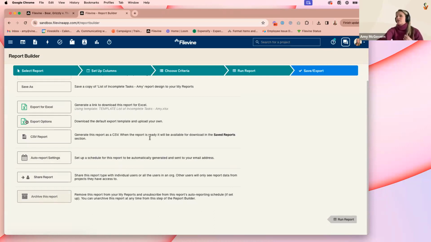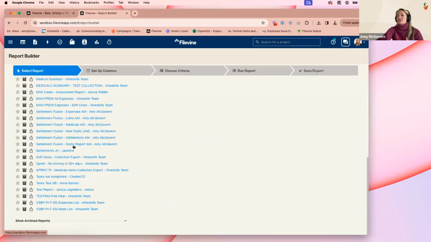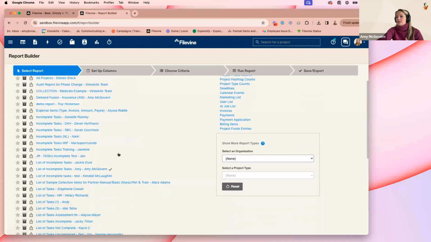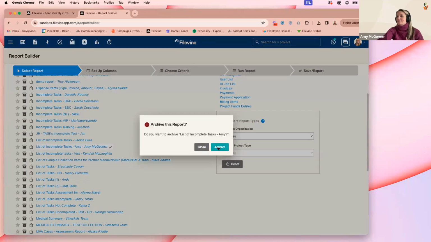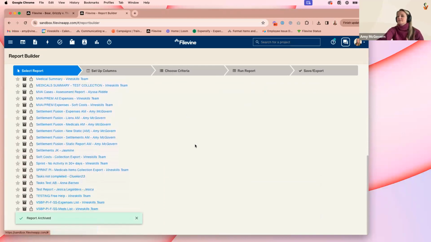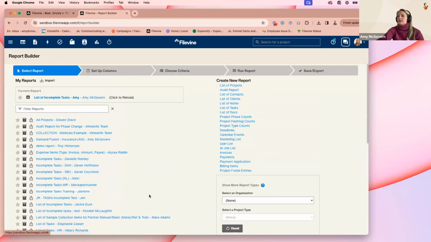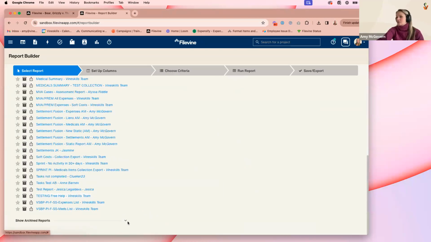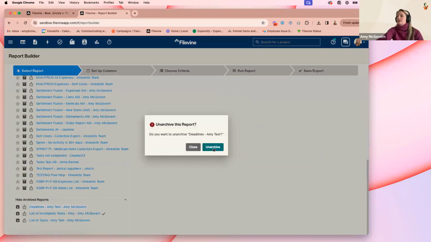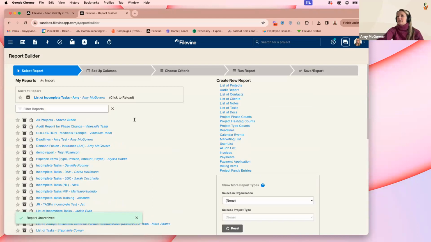And then archive. You can archive a report. As you can imagine, reports can get pretty lengthy, especially in here in your select a report of all the reports you've saved. If it's a report you're no longer using, you can come in here and just click that archive button, and it'll archive it for you. All right. And then if you need to, for whatever reason, go back through those archived reports, they're all right here. And then you can unarchive them if it's something you do end up wanting to use. Just click unarchive, and it'll pop it back up here.